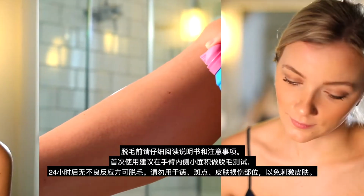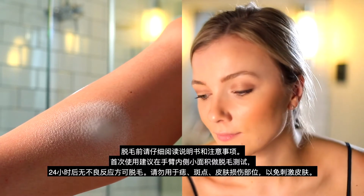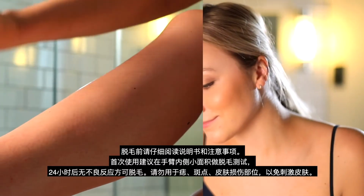When using the product for the first time, it is strongly advised to carry out a patch test on a small area of the skin 24 hours before use, taking care to avoid moles, spotty, broken or irritated skin.